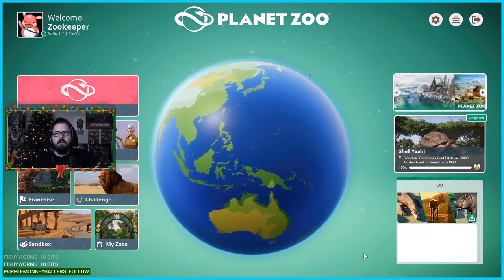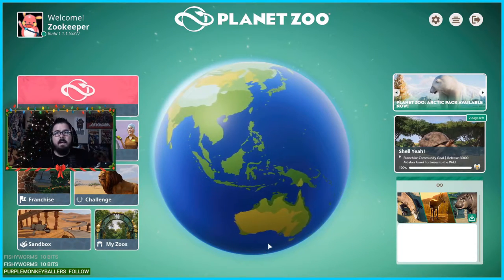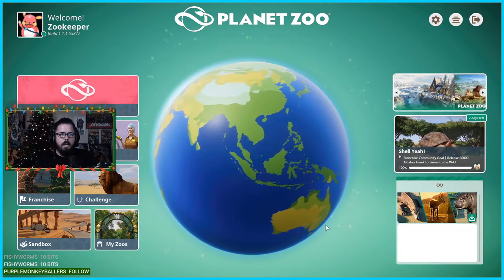Wow, look at this Arctic pack down here, you guys. It's so snowy, you can't even see the animals in it. That's how intense of a snowstorm you will experience with the Arctic pack. With extreme blizzard conditions happening right now, the blizzard warning is in effect. Just blinding.